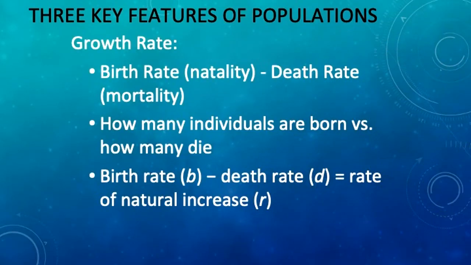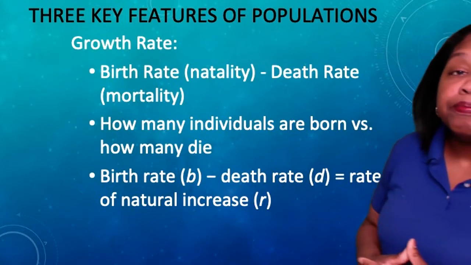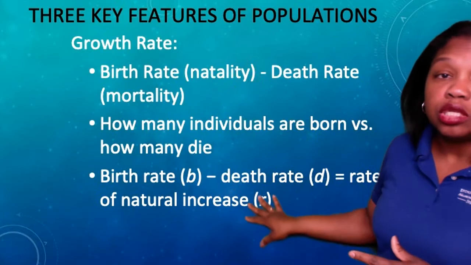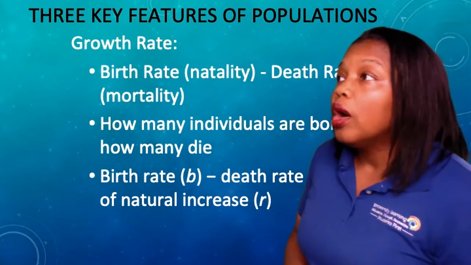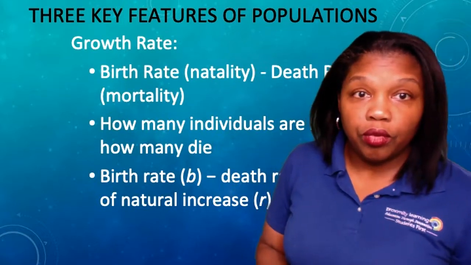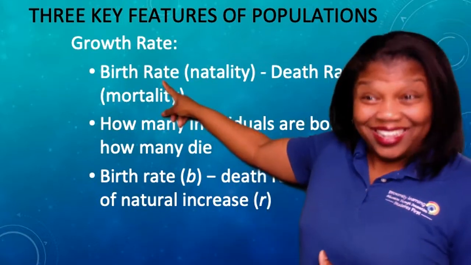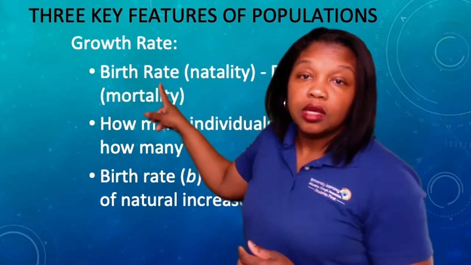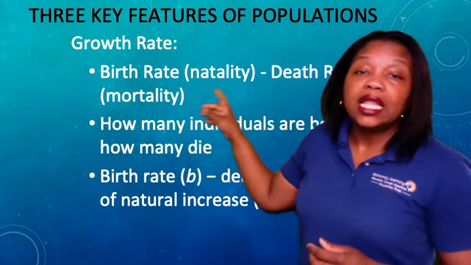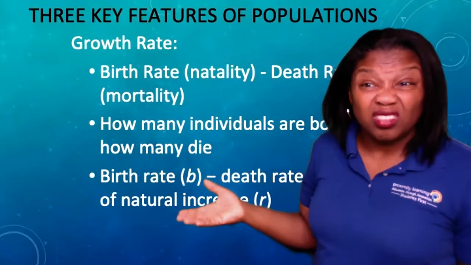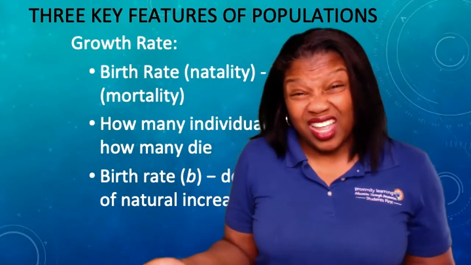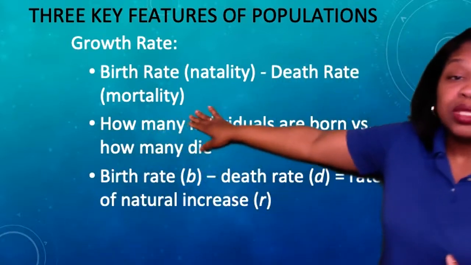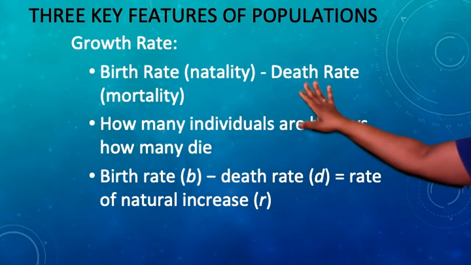What are some of the things that affect the rate of my population? Well, growth. Okay, let's think about growth. What makes a population grow? Babies, right? The birth rate, what they call natality. Natality is the birth rate. How many babies are being born? So we all know babies are born every day, okay? But we also know that every day people die. Mortality, or the death rate.